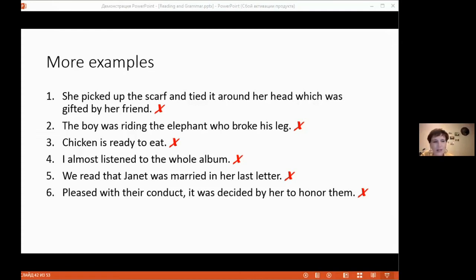I listened. Yes, the word almost is incorrectly positioned. Right, and as Victoria writes, it is clear that we can interpret the sentence in two different ways. I almost finished listening, but actually the word whole indicates that almost should go there. I listened to almost the whole album. Yes, this is the correct way to interpret this. All right, let's go on to number 5.